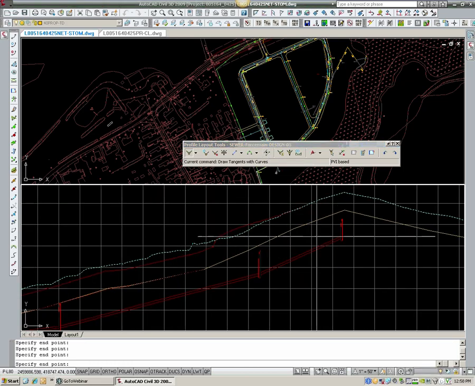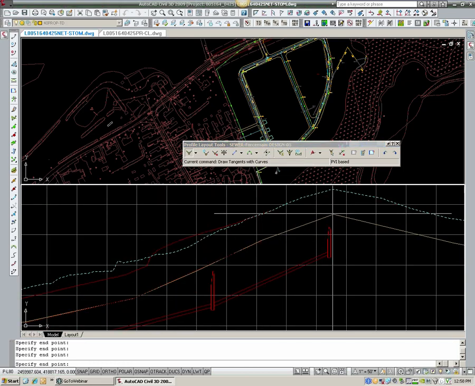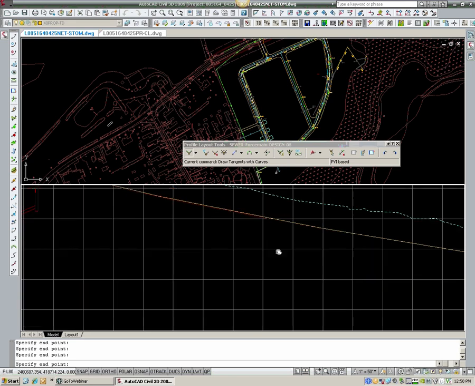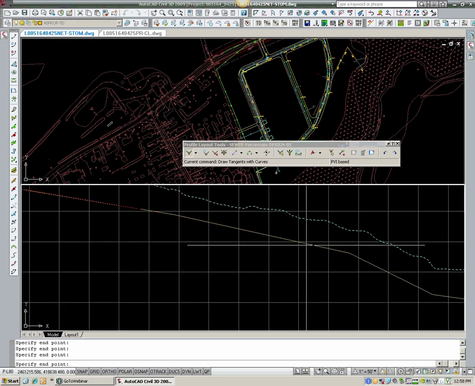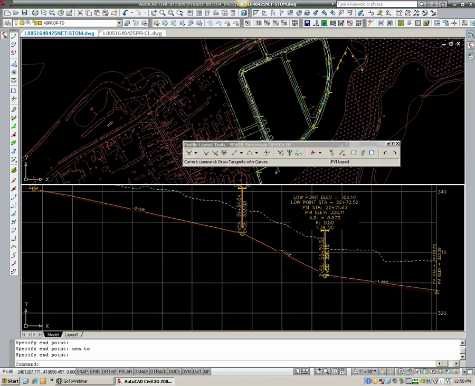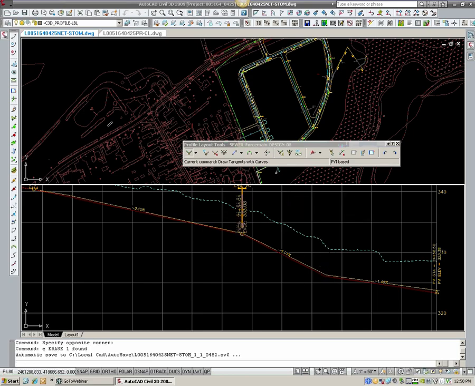I've never used it, so I'm not going to go off script. Just going to go ahead and select this, and select down through here, keeping as many segments straight as possible. Hit enter, and delete my vertical curve text. I don't need that.